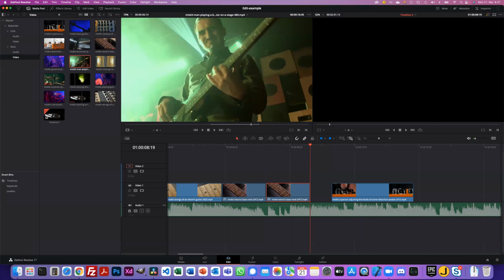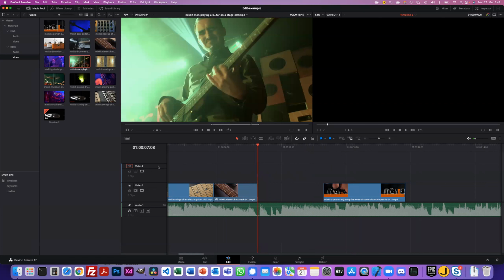And that's because I'm using the auto track selector in here. So I'm selecting the video 2, taking off the auto track selector. Oops, I think I need to take it off from here. Come on.